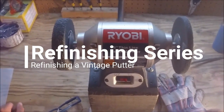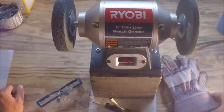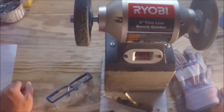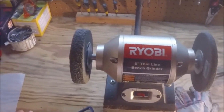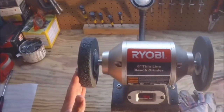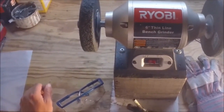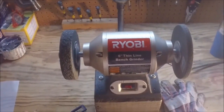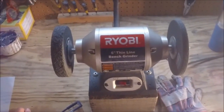The first step in any putter refinishing project is to get all the scratches and little dings out of the metal itself. How I'm going to go about doing that is by using this bench grinder here with my wheel on the left, which is a fine textured deburring wheel. I'll be sure and link to this product and give a few options on my site, as well as where you can find a bench grinder.